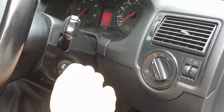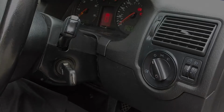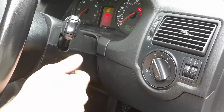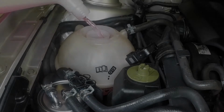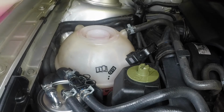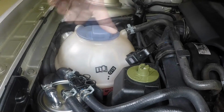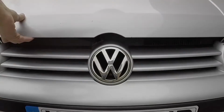Run the engine at a fast idle speed until the cooling fan cuts in. Wait for the fan to stop, then switch the engine off and allow the engine to cool. When the engine has cooled, check and if necessary top up the coolant to the maximum level. Firmly close the bonnet and check it is secure.